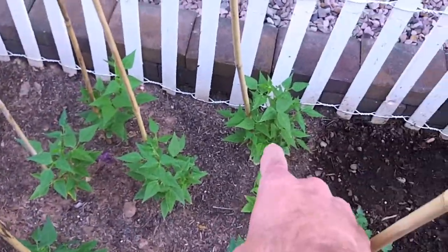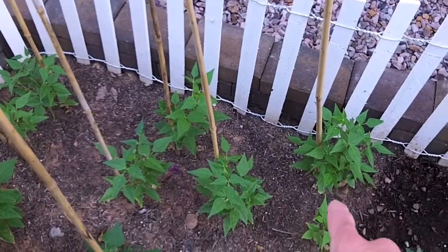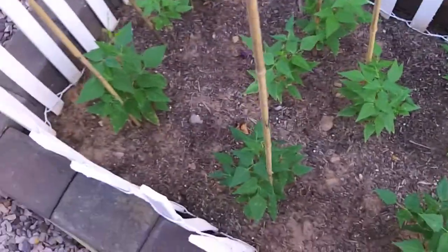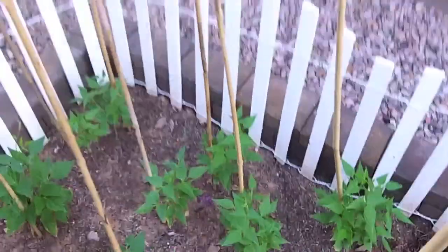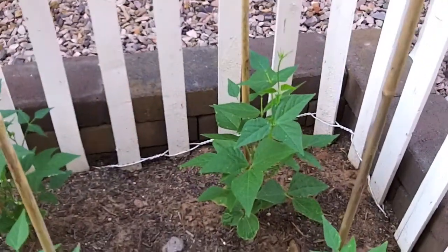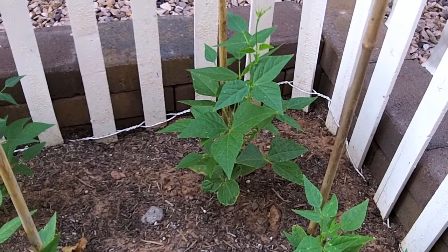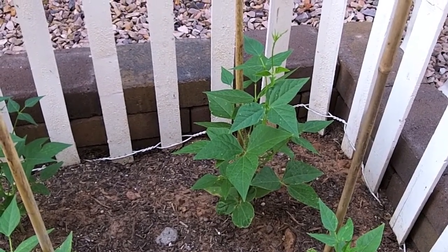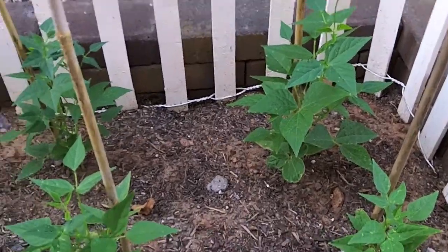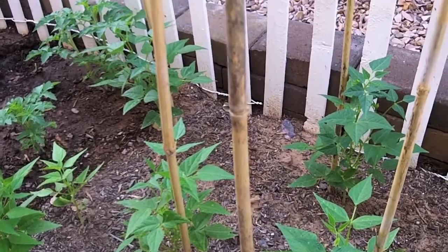What I've got is the white Tepary bean in the back and in the middle, and then these plants right here are the gold. I did not plant the black yet. Now, like I said, I planted these back at the end of March 2012, last week of March, and it is now, what's today, May 12th, May 13th, something like that. So this is what's happened in 7 weeks, something like that.